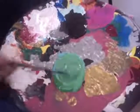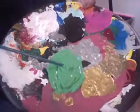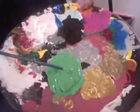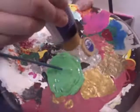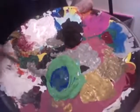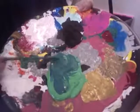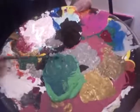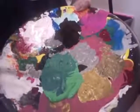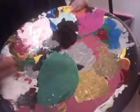Ooh, very minty. The green is very strong. See, and I thought that might be the case. So we're going to throw a little bit of this pretty blue in there. Oh, sure, it's the paint. Okay, here we go. This is a nice, pretty teal. Yeah, I like that. Very nice.